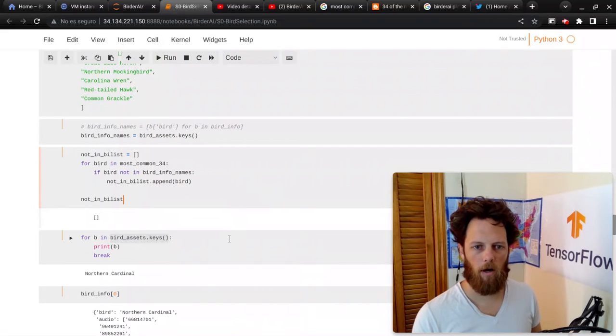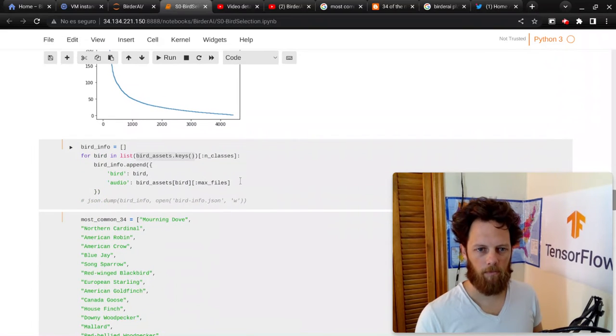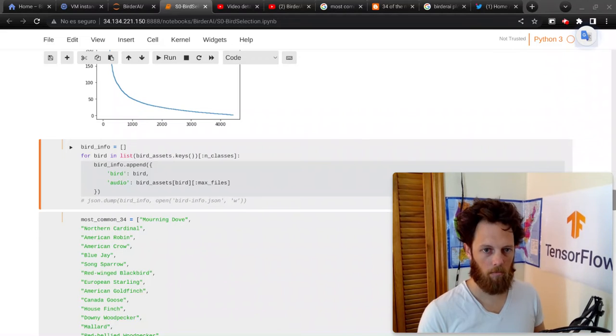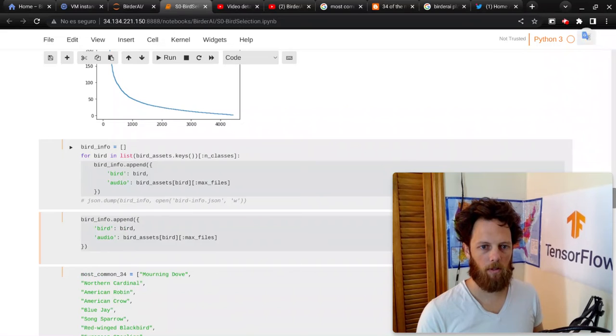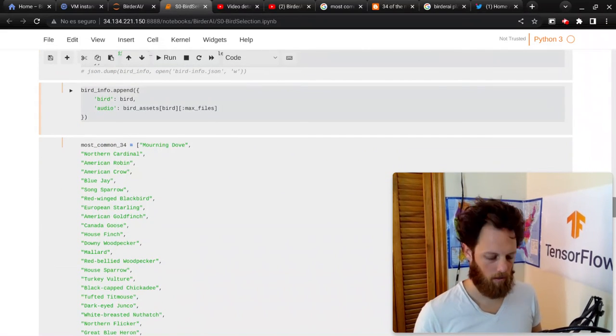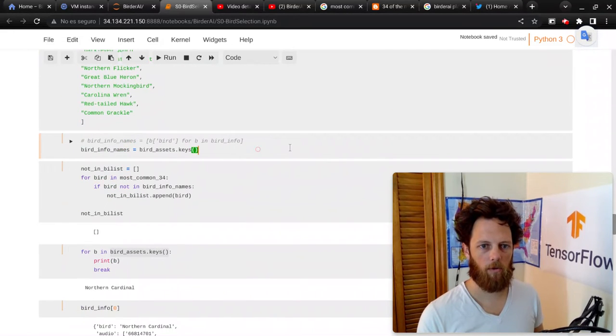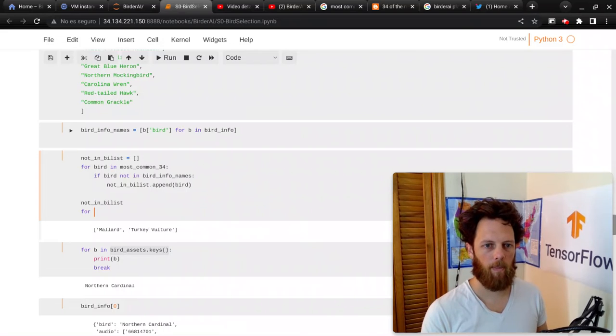So how are we going to do that? We're going to go through and we have bird info here. We're just going to append two new birds. Bird info.append. We said they were, here, let's make this a little bit more programmatic. We're going to come down here, 34 most common. Come back up to bird names. Get bird names, bird not in list. And we're going to say for b, bird in not in.